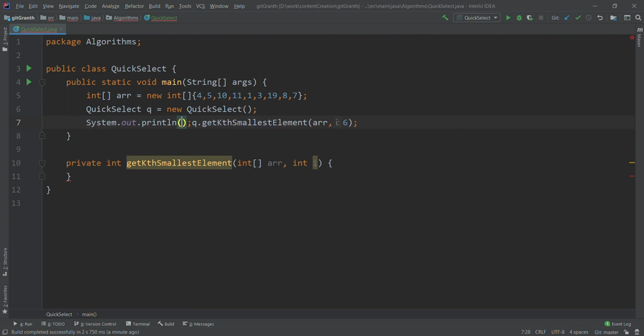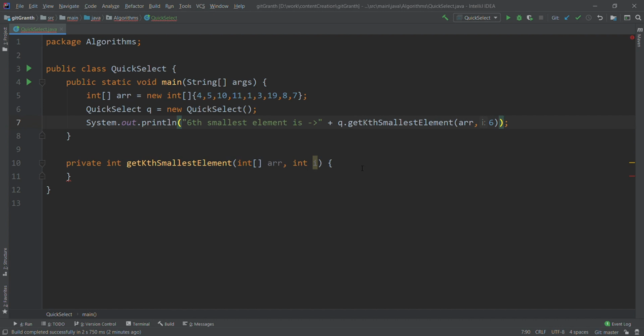So we'll print saying that the 6th smallest element is this plus whatever we get from here.